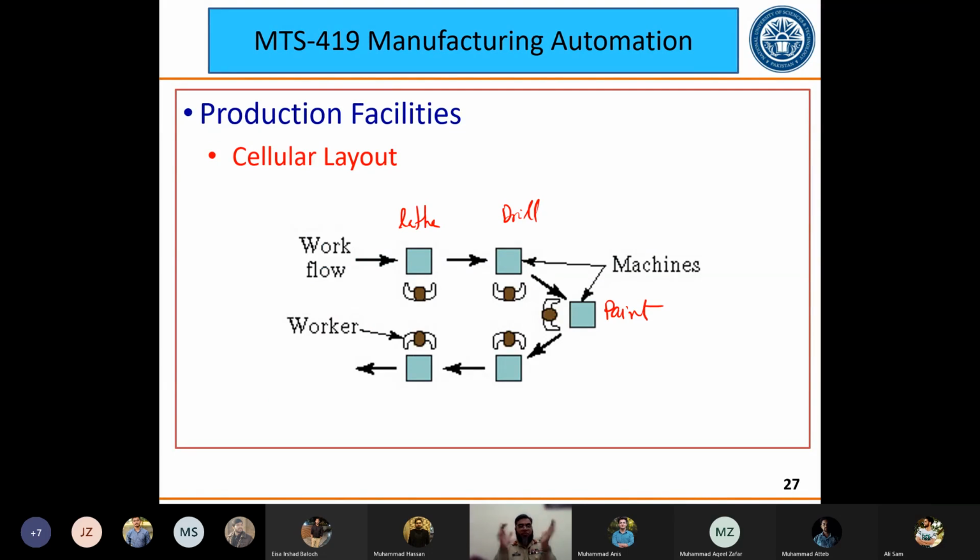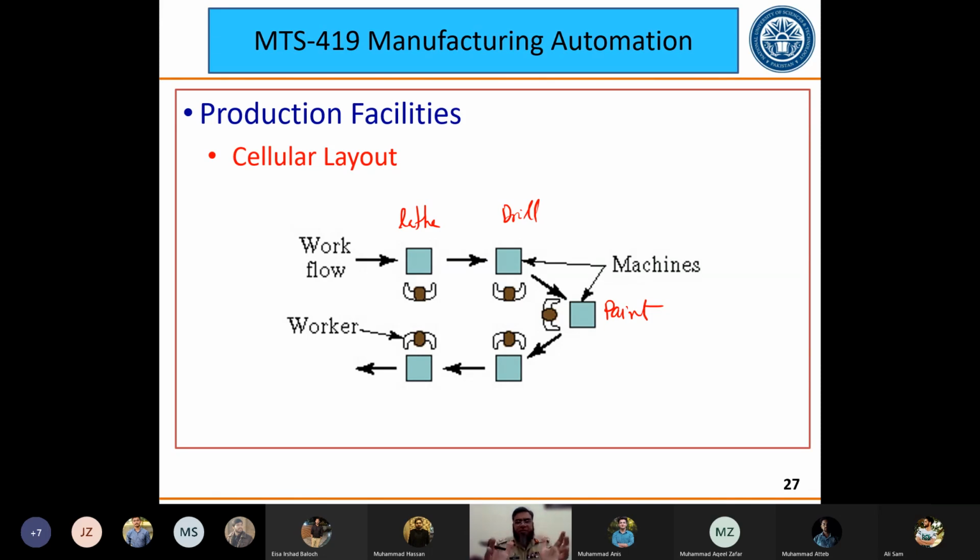That you have this is one cell which is being shown to you here. So one cell will include drill, lathe, paint, and any other machine. So we are not carrying out the process layout कि हम तमाम lathe को एक जगह पे इकट्ठा कर दें. So we have encapsulated a set of machines in one cell. So raw material goes into one cell and the finished product comes out.